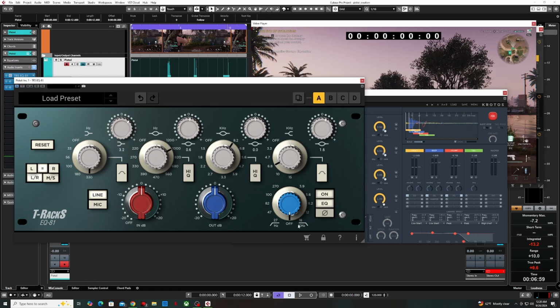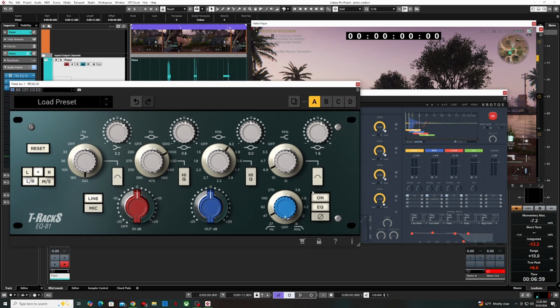And sometimes, in this case, I would probably use the high pass filter. High pass filters are actually the same as low shelves, because it's all about the curve. You use specific EQs like a Neve or API, SSL, whatever, for the curve, because you can't really replicate the curve on a traditional EQ. You just can't. I mean, you can get close, but it's still not going to give you those nuances of harmonics, especially with these type of EQs.